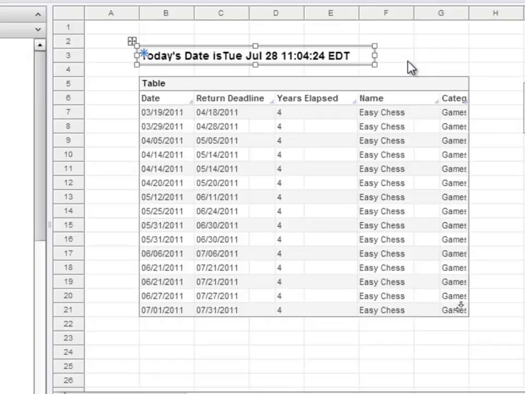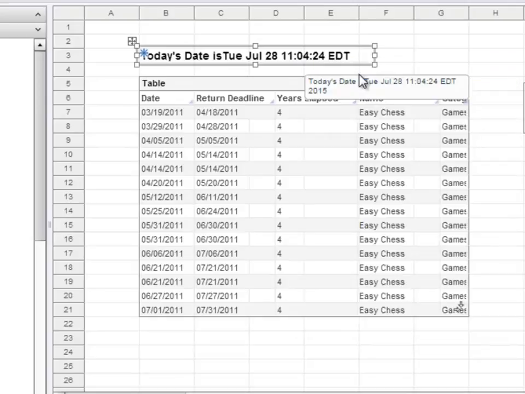First of all, we'd like a space following the word "is" and before the date, and we'd also like to format the date, which currently is displaying, again, the time as well. Note that the asterisk on the text element indicates that this text element contains a script. To format the date in this case, we cannot use the format dialog box as we did previously because this date is part of a larger string.